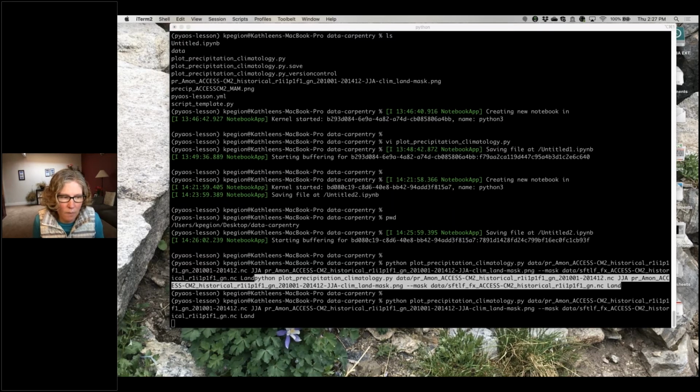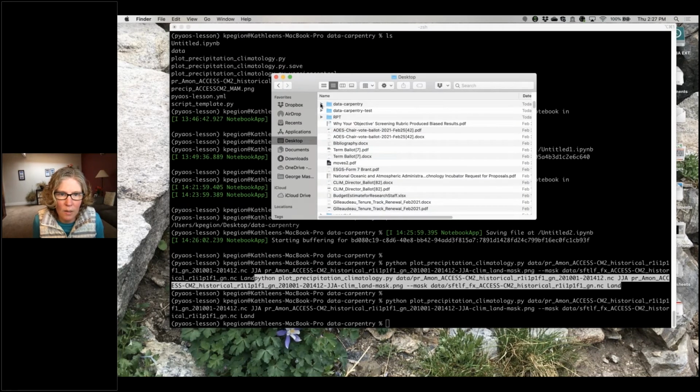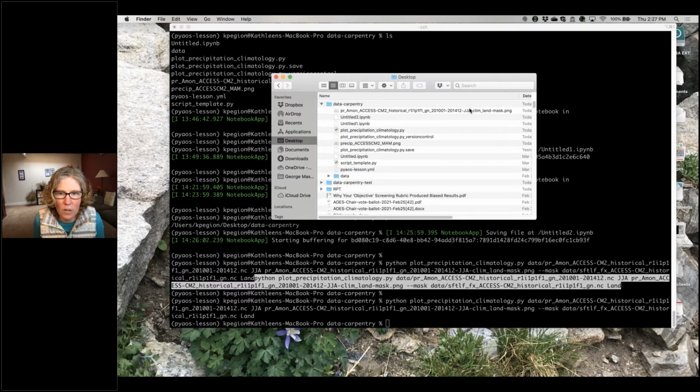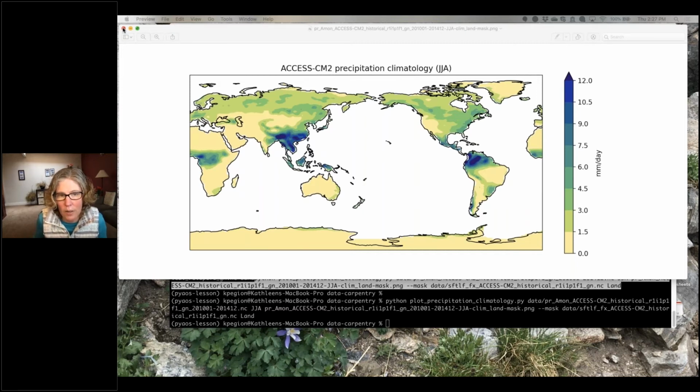It'll take a minute. I'm running on my local laptop, so it takes a second here, but it seems to run. And I'm going to open in the file browser, desktop, Data Carpentry. And here's this file that just got created. So I'm going to click on it. The way the masking worked is it was supposed to mask out land and plot ocean. Well, what actually happened is that it masked out ocean and plotted land. So let's see if we can understand why that happened. We'll understand that using the Python debugger, and then we'll take advantage of our knowledge now of how to use assertions in order to keep that from happening in the future.